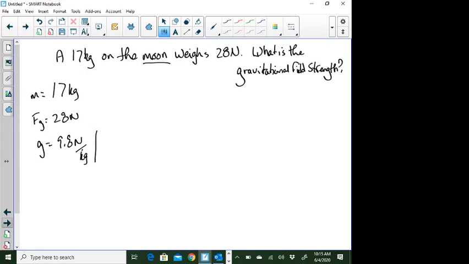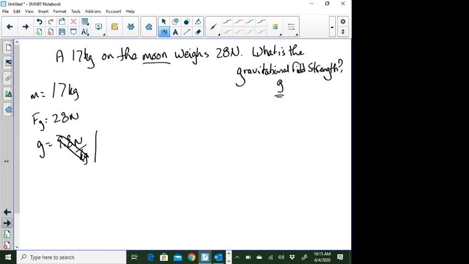Right. So here, the question is, what's the gravitational field strength? Well, what symbol do we use for gravitational field strength? Little g. And so what I'm reminding you is that because this is on the moon, yes, g is 9.8 whenever we're doing questions dealing with the Earth, but because this is the moon, that's not the value. In fact, that's the value that we're being asked to find.